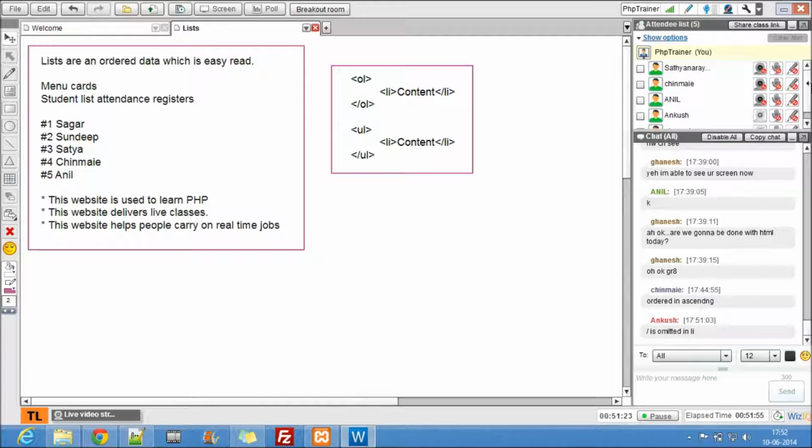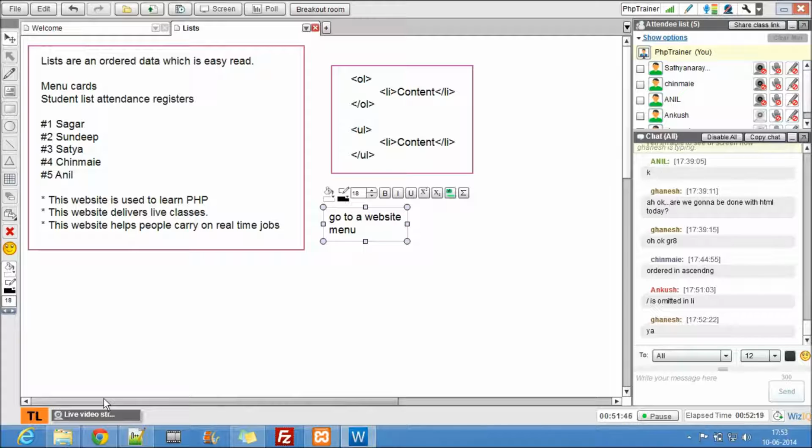Okay, so where do you use lists? You go to a website, any website of your choice. You see this menu: home, about, contact. In Tutoslive, did you see that menu? Classroom, tutors, contact, right?